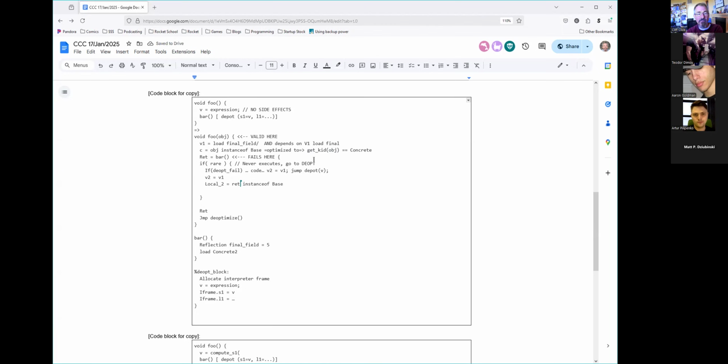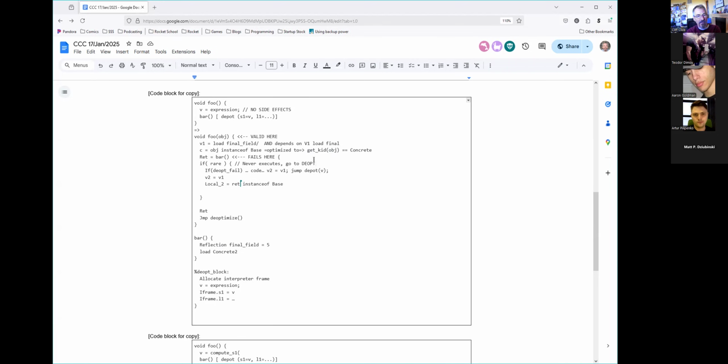We are invalidated. Right, but in order to do a deopt here, I only need to deopt to the interpreter things that bar takes in, nothing that bar returns. That's not true, because when you're reconstructing a state after return, the top of the stack will be the value that your call returned. Oh, you're saying a deopt here. But that's just a weird thing. Yeah, it'll be the return that comes back, but nothing's in the deopt state then.